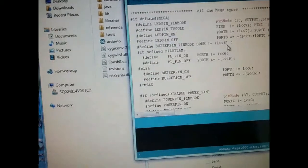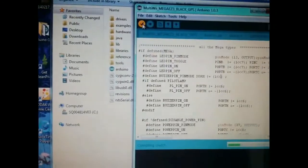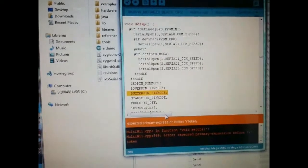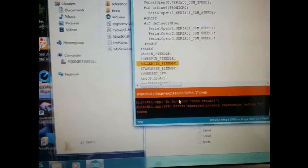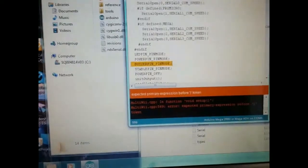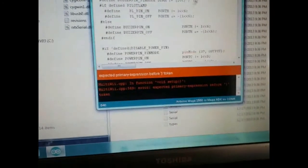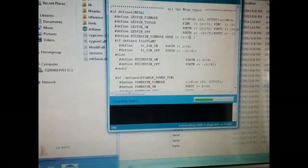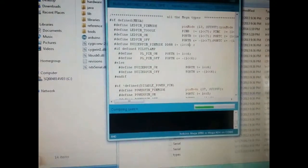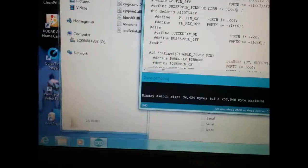Say I made my changes here and I put the wrong change in — I click Verify, and it throws an error: it doesn't see the buzzer pin section because I didn't put the right number in or the right file. So we go back to where it was, click on def_h, put six back in it, hit Verify — it's going to compile the sketch. Give it a minute. There it goes — it verified. So say I want to upload it: once verified, I hit Upload to the board and it will take it.